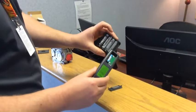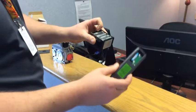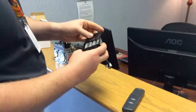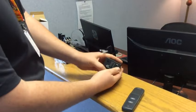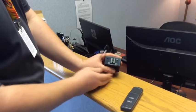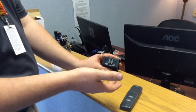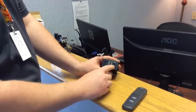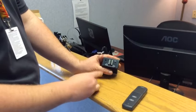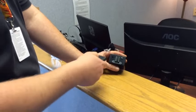We're going to go ahead and put our batteries into the boxes. We've got batteries in our receiver box and in our controller. I've already put the batteries in both of them, so I'm going to close those up. We've got three settings: off, remote, and on. Unless we want the fireplace to turn on manually — say the power is out and we don't have batteries for our remote — you can turn the fireplace on just by switching it to on. But since we're going to be using a remote, we're going to turn it to remote.